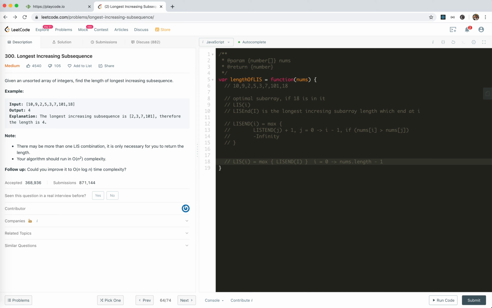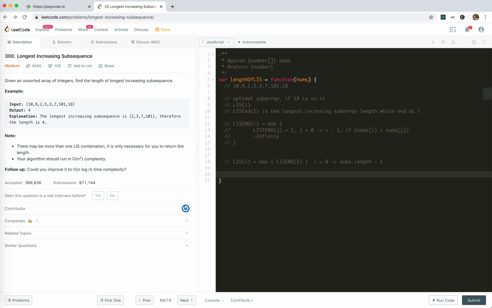Pretty clear. So actually we need to calculate the longest increasing subsequence which ends at a specific index. To get the one for 18, we need to get each of 10, 9, 12. So it becomes recursive, and we need to calculate the list from left to right, right?